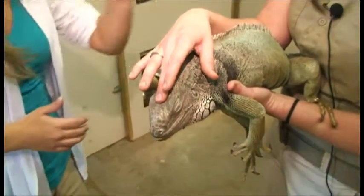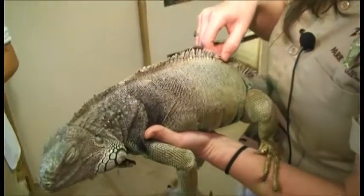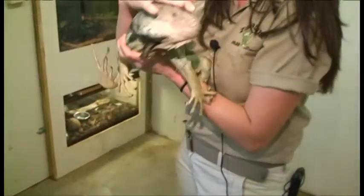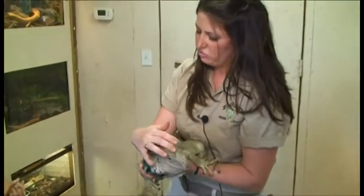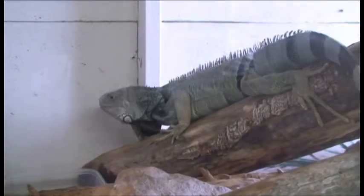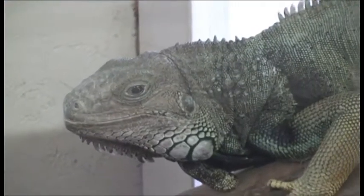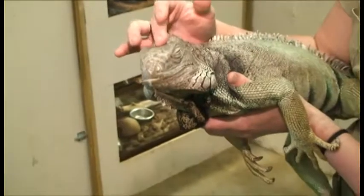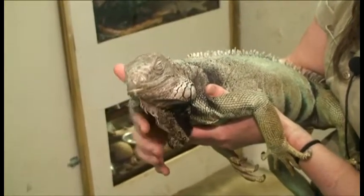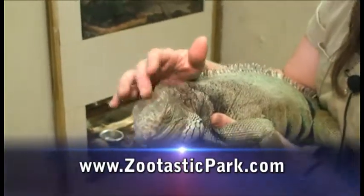And what are these little spines for? These spines, this is part of their scales, and some of the males will get very large, colorful ones, but his are small. He's a captive bred one, so he doesn't have very huge scales right there. And does this have any function, this little part of the... Yeah, once again, when it's breeding season, they'll get very colorful, and they can actually blow it out so that it's... There we go, kind of like that. Okay. And they'll get to be some pretty oranges and blues, and they use that to attract a mate.